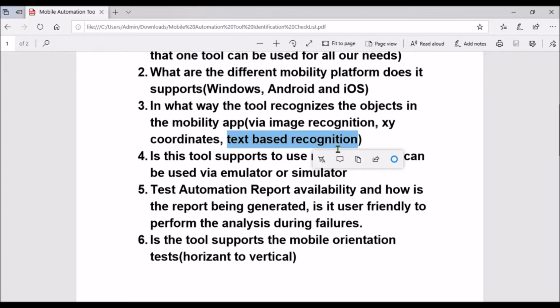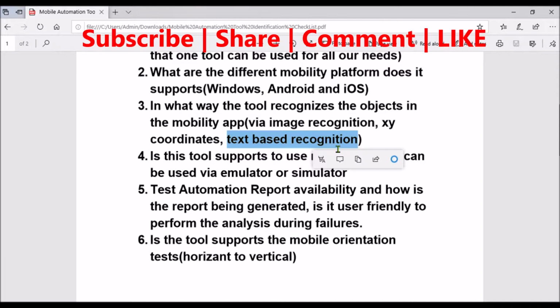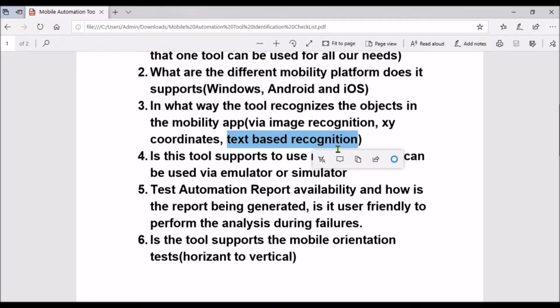So we need to validate the different technologies used by the automation tool in recognizing the object, and you also need to do a proof of concept just to see if your application can be automated using these different technologies.